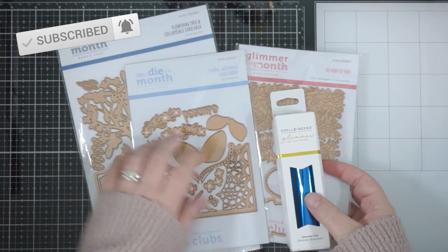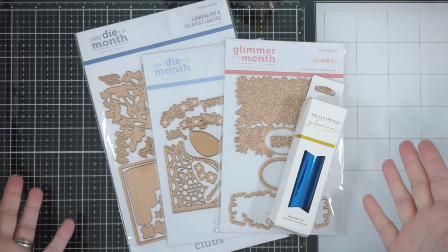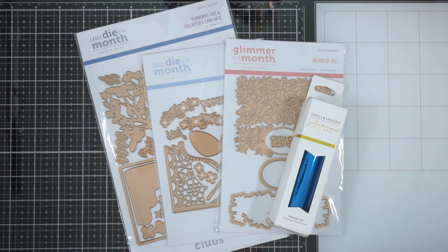So there you go. So the large, the small, and the glimmer of the month in 6 minutes. So I will be back with a video, hopefully, for each of these. I will try and showcase them all. Let's see if I can get it done in March for you this time around.